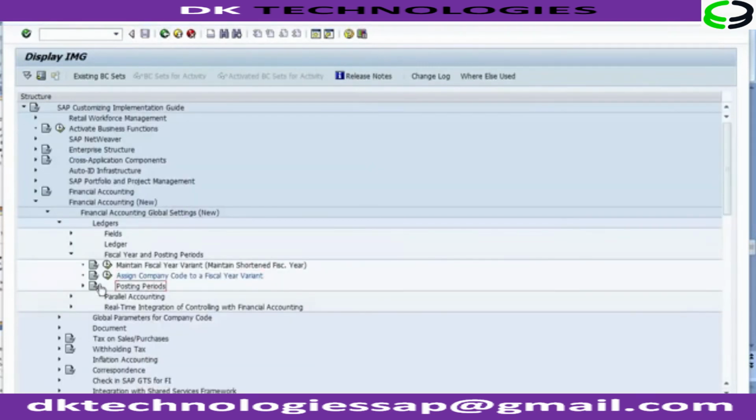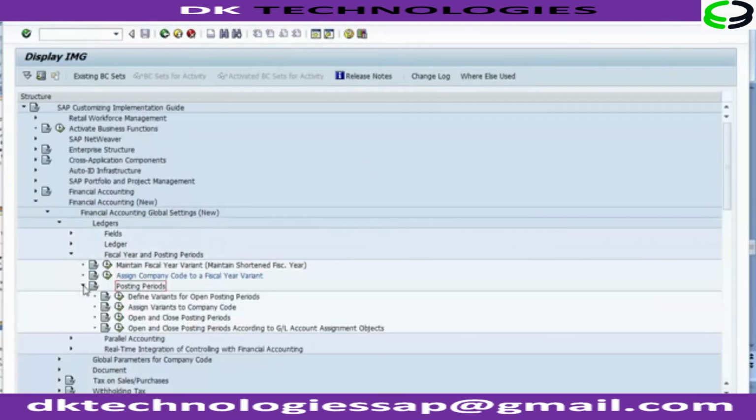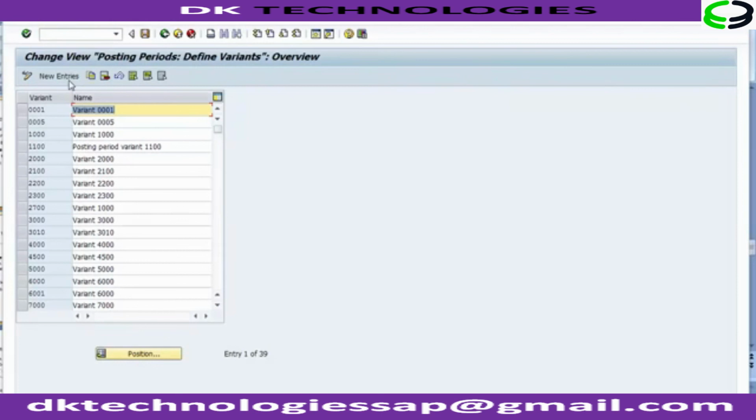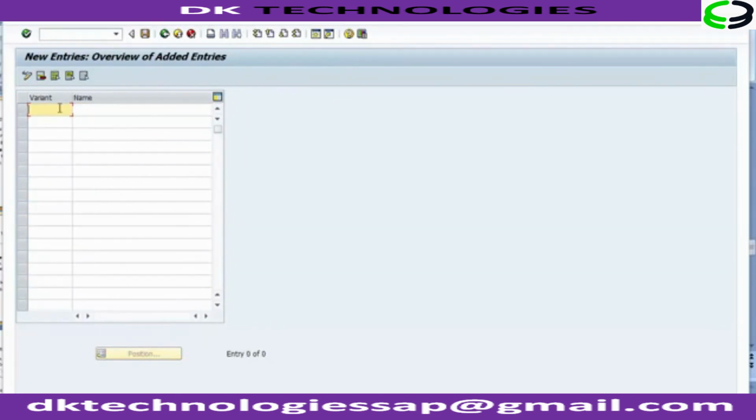Now moving on to the posting period. As already said, posting period is that with which all your business transactions are posted. So in this we will be seeing how this is done. First again over here you have to define the variant for the posting period. Executing. We can go to the new entries. I will take the same code as the company code, that is 1200, and I can take the posting period variant as the same code, so as to remember that this is with the company code 1200, and save it. It's very simple.